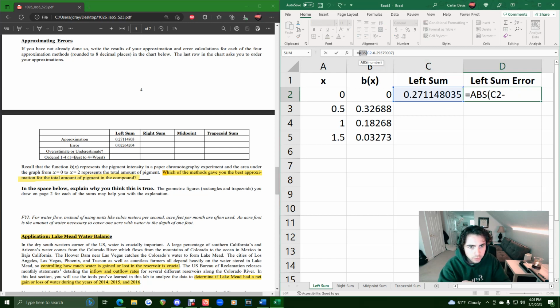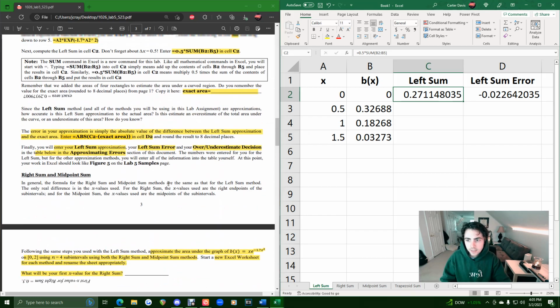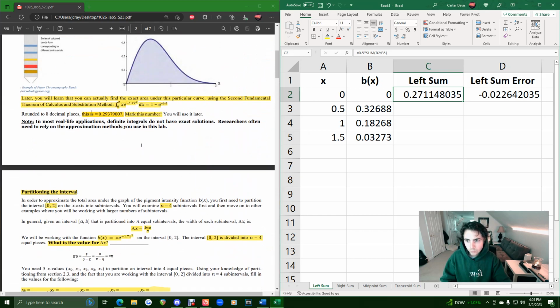you can see me trying to do it at the top here, delete that, and then delete that, and we hit enter. See how we get this negative value? That negative is a sign for an underestimate, because the approximated sum value was not as high as the exact value, which was 0.29 something. So if we got 0.27 something, that's an under approximation from 0.29, right? So naturally, if you just do C2 minus that, you get this negative value, and the negative tells you it's an under approximation. If it had been positive, it would have been an over approximation.